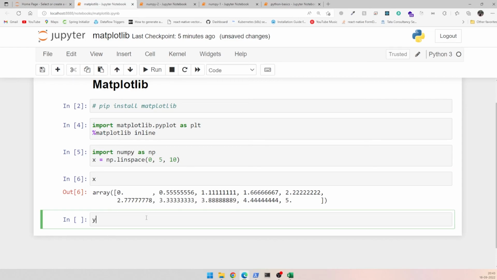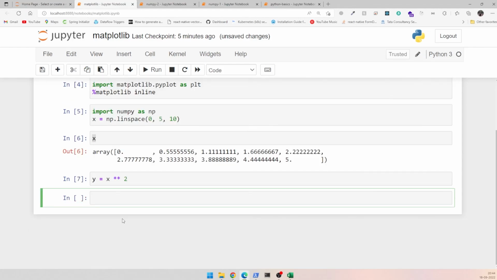And I want y. A graph will have an x direction and a y direction. So this is our data for the x direction. Now we need data for our y direction. What I'll do is I'll just square this, so it will give you y equals x squared.